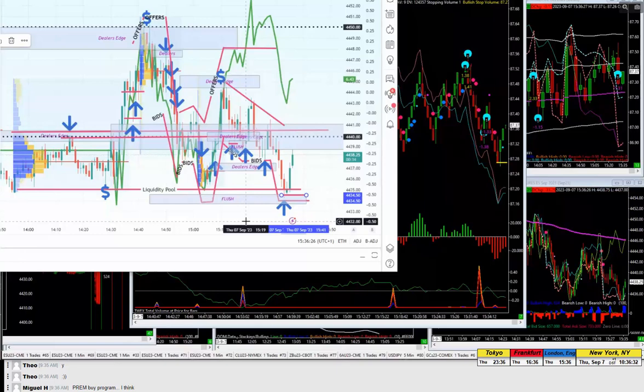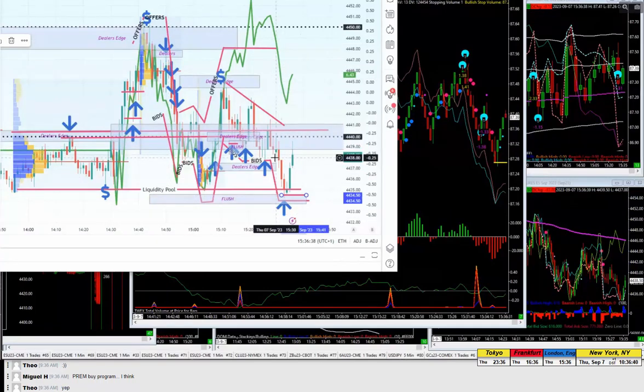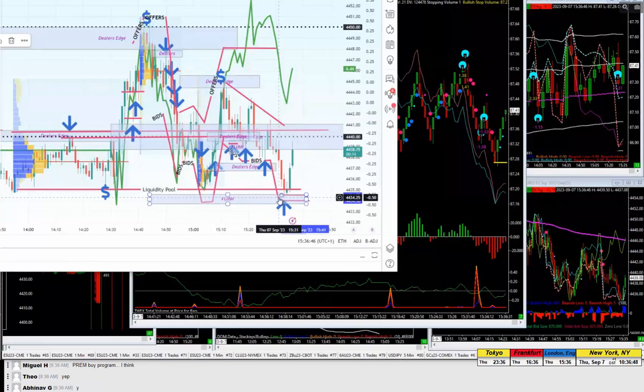But do you see the idea of being less aggressive when the market was falling, even though the value was bullish? Do you see how we pulled away the bids right at the right time? Do you see how some of you were forming that opinion along with me? Did you see how some of you were making that same assumption about pulling the bid for the sweep? I even seen a few of you typing it in. I think it will sweep, I think Theo said. I think it's going to sweep.